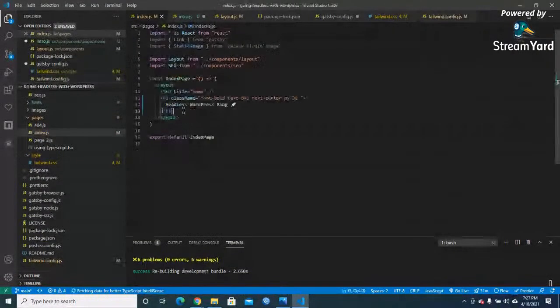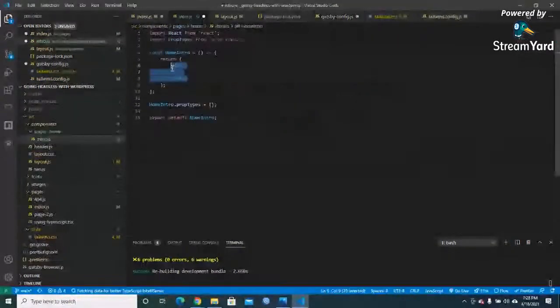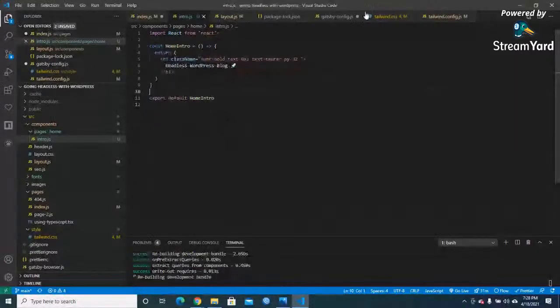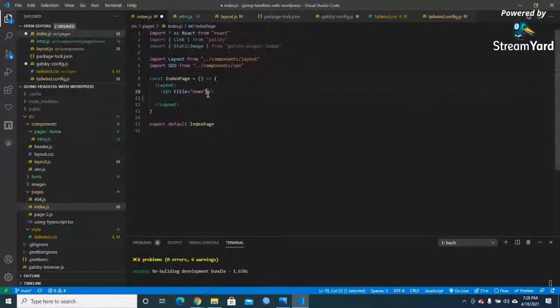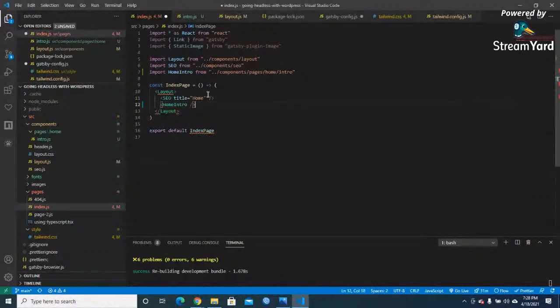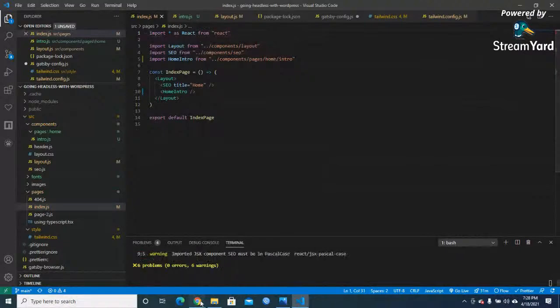Essentially this will basically return this. We'll come over to intro and do return this guy. Remove prop types. I don't need prop types. They're not passing anything in here. It's not dynamic. And boom, that's it. Then if I come over to index.js now, I can now say HomeIntro. This will automatically import things for me and I'm good to go. So I'll remove these guys and we are done.